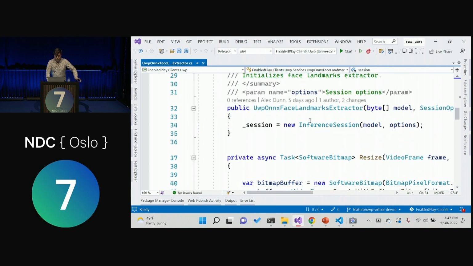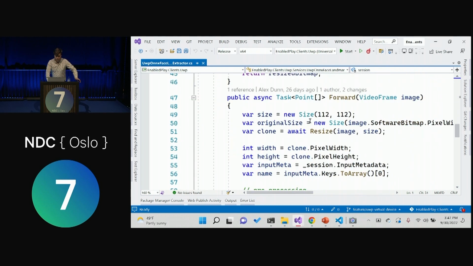Because we call that forward method, which is where we actually do the logic of extracting the faces. So in this case, we actually resized to 112 by 112. So not the 224, I was wrong. I was off by half. So we take that big image of all you all, and we had to really refine it down to each one of the faces. So we find the faces with a different model, and then we take each one and we crop your faces into 112 by 112 pixels, and then we need to resize it.